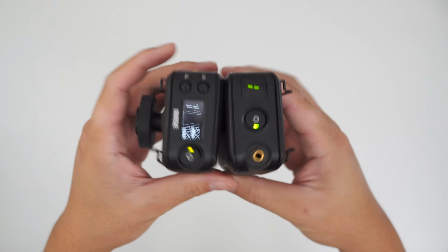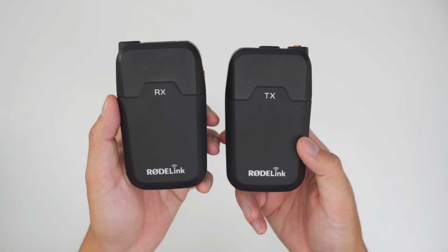For my mic solution, I'm using the Rode Wireless Link right now. I was using the MacBook Pro mic for the past couple of videos, but someone in the comments pointed out there was a lot of echo, so that's why I decided to go back to the lav mic as this lessened the echo problem. I really want to soundproof my walls, but if I did that, then I would have to give up this beautiful, beautiful white wall that I have right now.